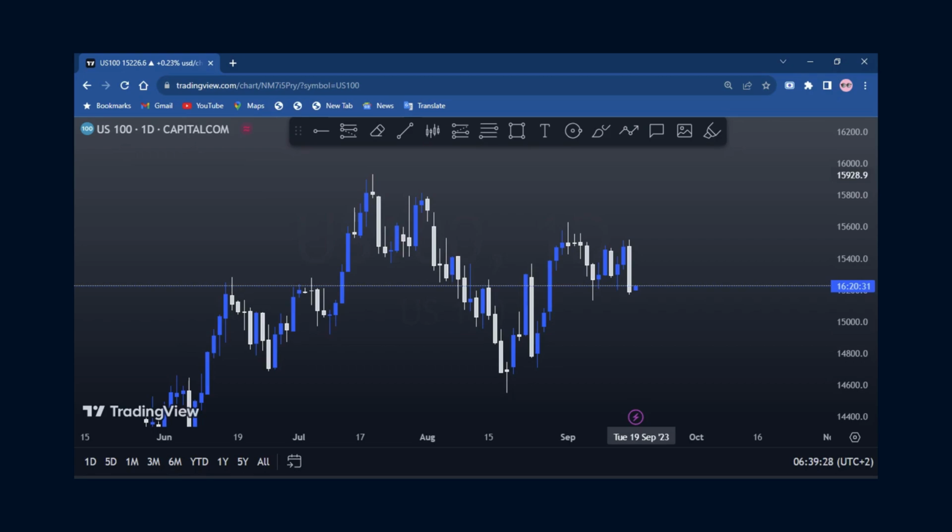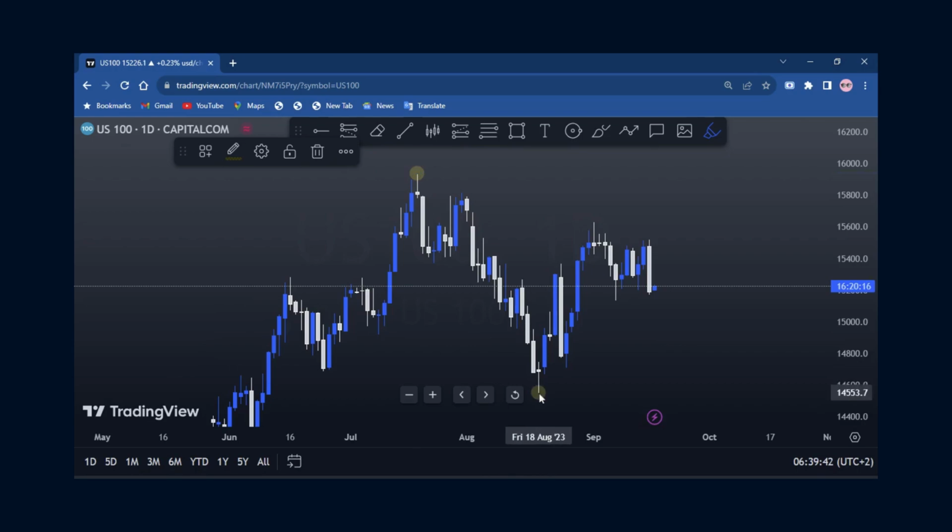Then when I map my chart, what I do firstly is I will mark my highest point, which is my swing high. Then after that, I'll mark my swing low. So that's the first thing I do, mark my swing high and swing low. I denote it using a dot. So that's my swing high and swing low.